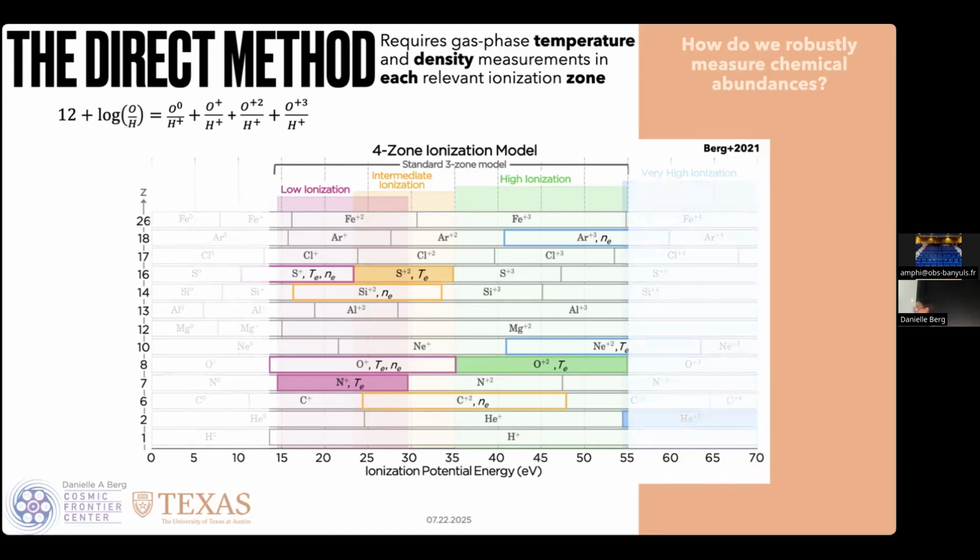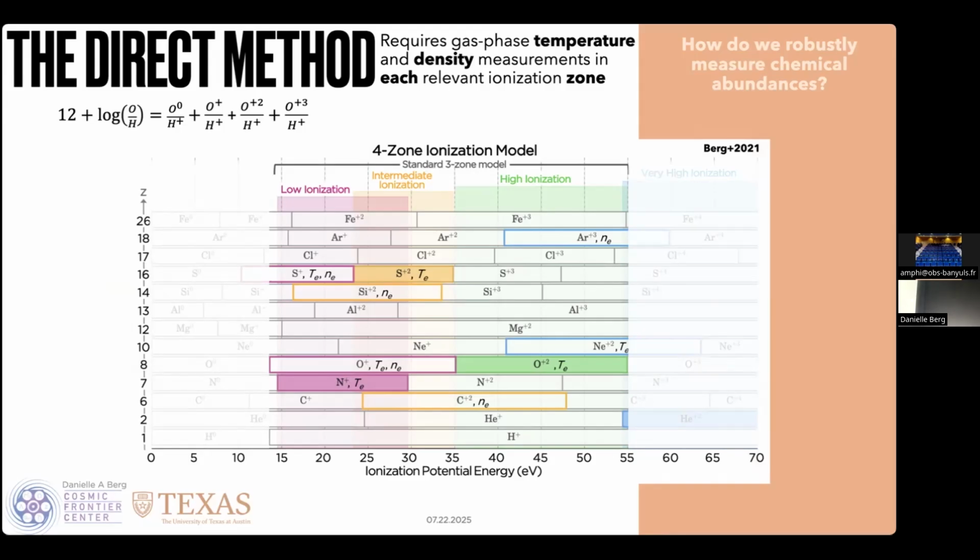Historically, this has been done with what we call a 2 or 3 zone model, depending on exactly what you're doing. Our low ionization zone starts, obviously, wherever we're ionizing hydrogen, around 13.6 eV. We typically define it with nitrogen plus, so it goes from about 15 up to around 30, and this gives us a nice diagnostic in the optical for the temperature. We can use sulfur plus for our density. Then we have an intermediate ionization zone that we typically define with doubly ionized sulfur. There's a nice temperature diagnostic in the optical we can use. Density gets a little bit more tricky, but carbon-3 at least overlaps with sulfur-3.